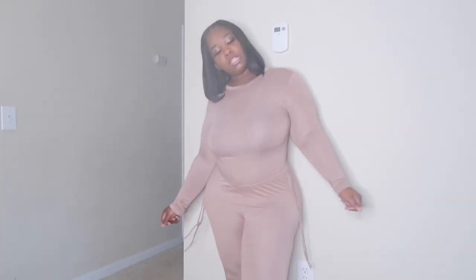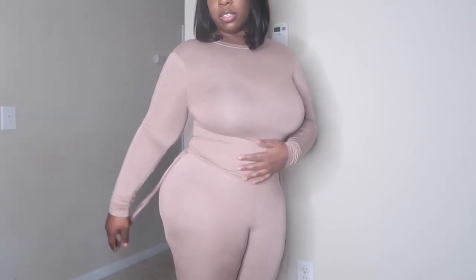Alright, let's get into outfit three. I only have four outfits today because I do have another video coming — it's going to be a part two of this one, and that's going to be my sleepwear and lingerie edition, so stay tuned for that. I only have four outfits — I thought I had five but since I bought the pants and shirt separate it threw me off. The next outfit is going to be separate pieces too; they didn't come together. This set was sold as a set, and I actually prefer sets so I don't have to look for something to match.